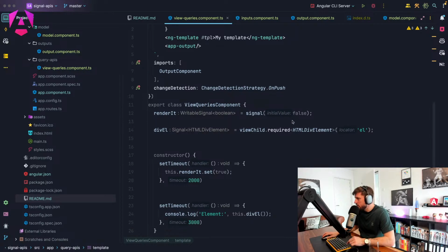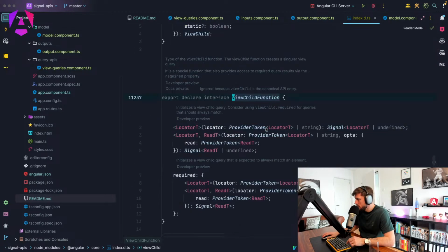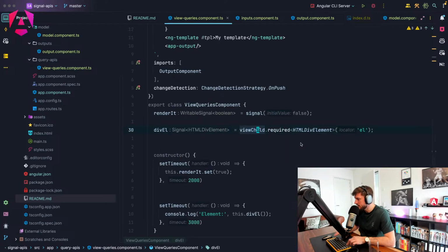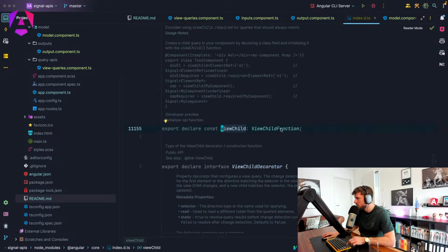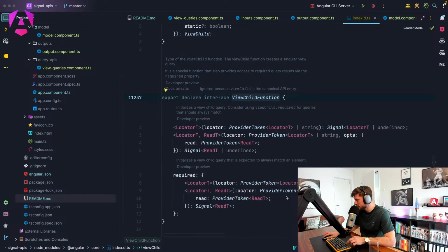So then you have the options where you can say read. Here you can say required. You have the options where you can say read, and I think that's kind of it. Yeah, I think that's it. Like opts provide a token read, yes.